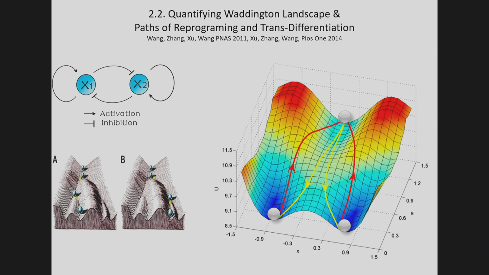Then this axis represents the gene expression axis, because we have two genes, so we actually have a combination of the two because we run out of axes, and this is the self-regulation axis, and the vertical axis is the landscape. So for this circuit, we can quantify the landscape by calculating the potential, the steady state probability distribution, and taking the minus log of that. And for different strengths of the self-regulation, you have different shapes of the landscape.